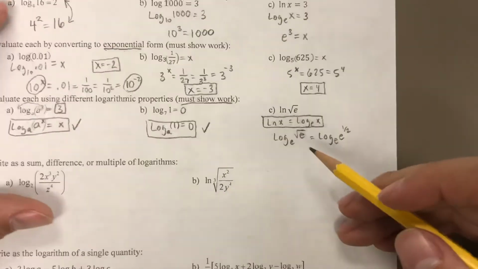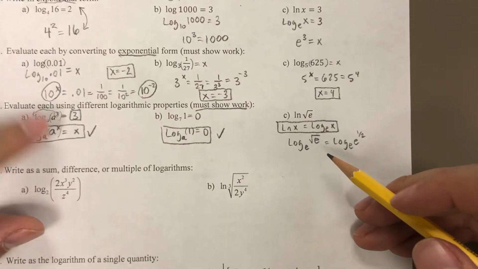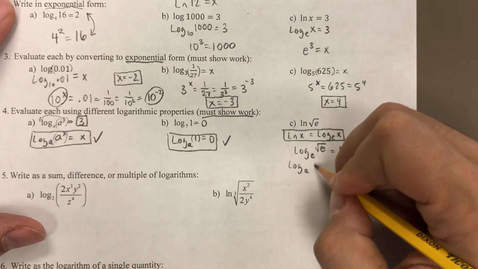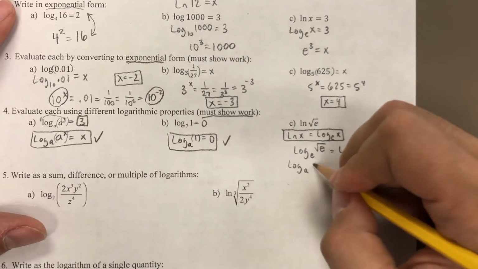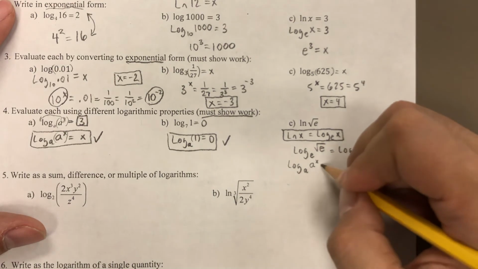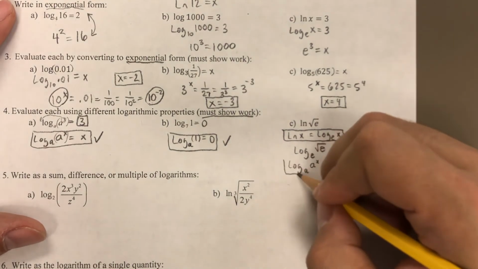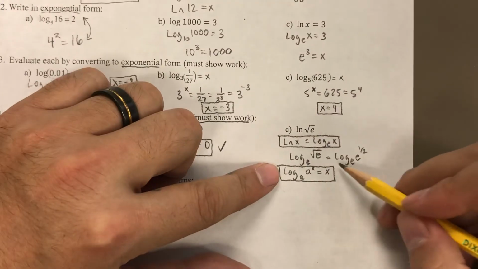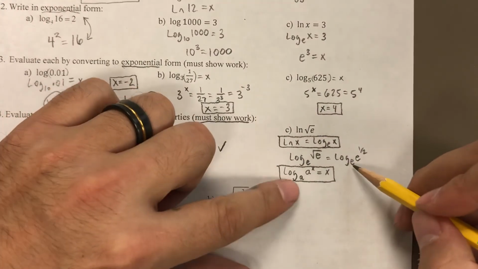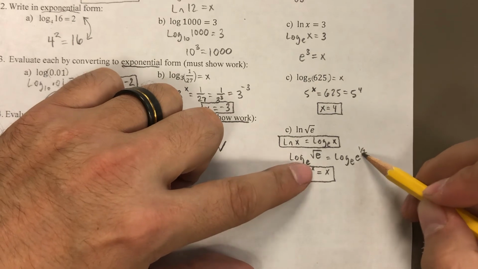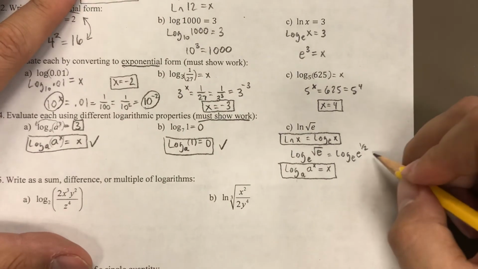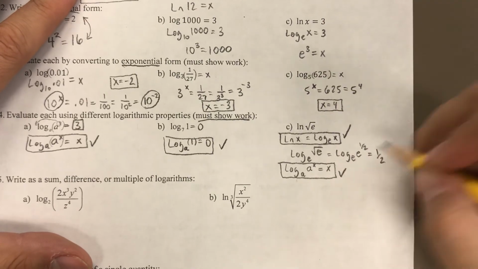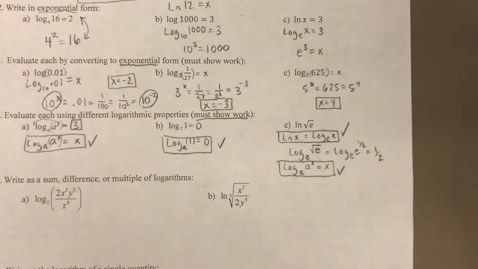And then we're just going to use the same exact property that we started with: log with a base of a, or any number, and if I have that same number raised to a power of x, it equals x. So using this property with this logarithm here, where the base is the same as the base of the exponent, it's just equal to the power, so that means that this is just going to be equal to 1/2 overall. So these are the two properties that I used to get to this conclusion.